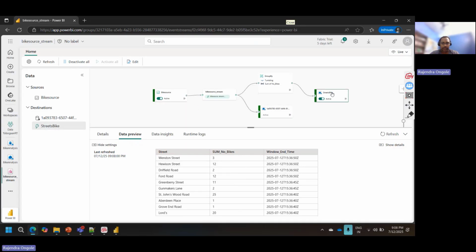Yeah, you can see this output, street bikes, streets, sum of bikes, and this is the Windows function which I have chosen as tumbling.